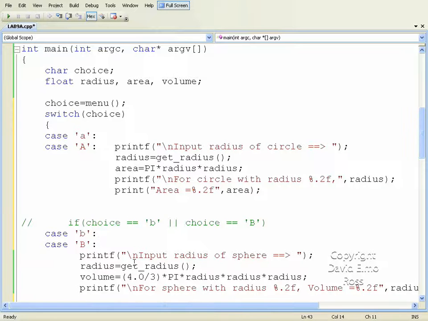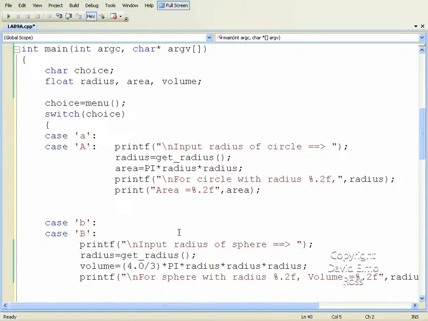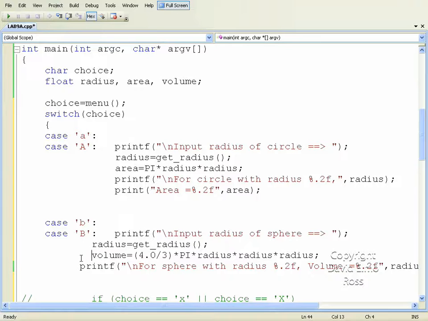Now, again, what we're going to do is let's get rid of this little crutch that says that we need to take into account both of these. Let's bring this up just a little bit. And then we will go, as we've done before, and do this and tab this over, tab this over, tab this over.